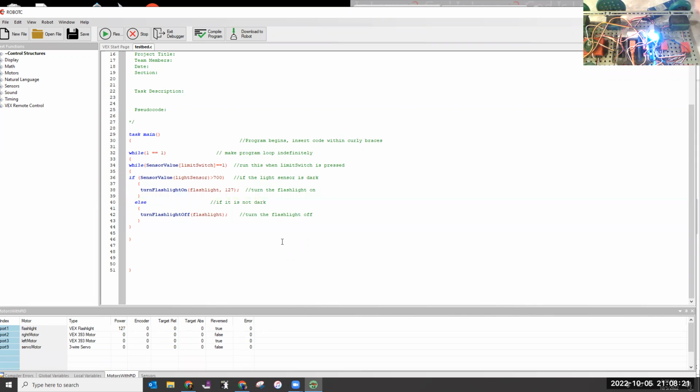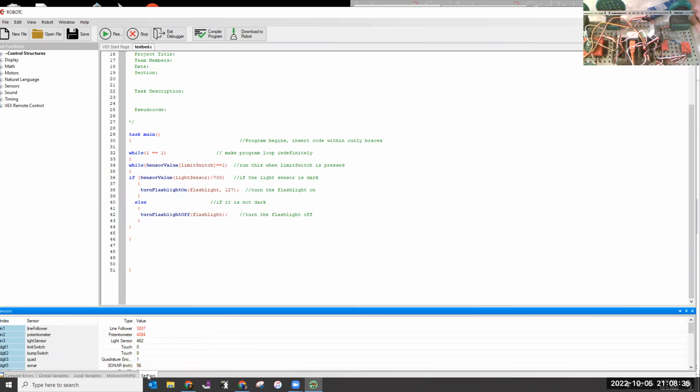Cover up, so it's kind of hard to show this. When I have a limit switch pressed, have it pressed down now. When I put that there, it comes on, and then if I come down here to the bottom, sensors, you should be able to see. So see how it says my limit switch? I'm putting my hand over the light sensor. So you see the light sensor value up here take off, but my flashlight's not coming on.